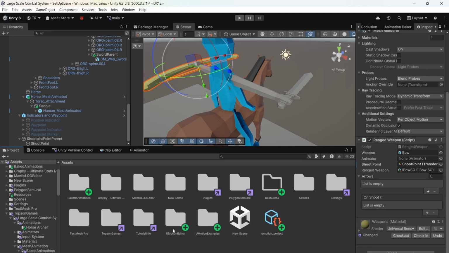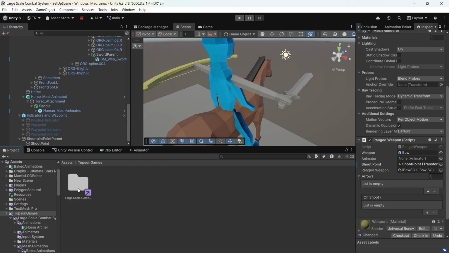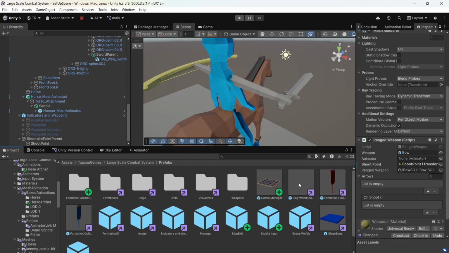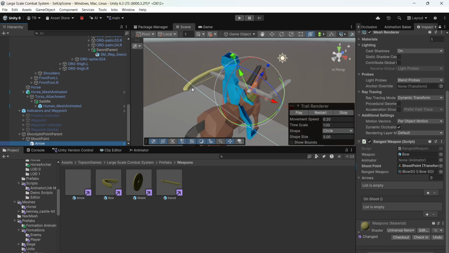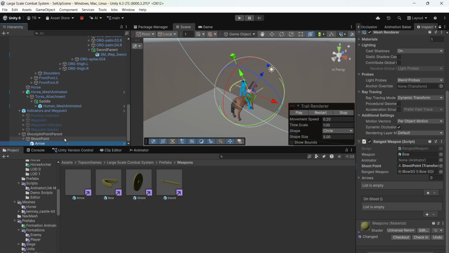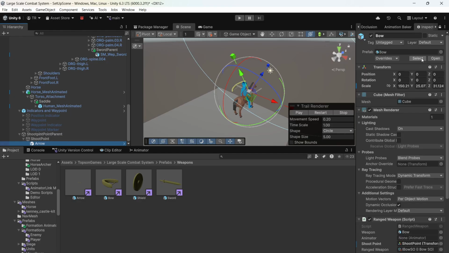So let's go to our prefabs. And add the arrows as child of the shoot point.